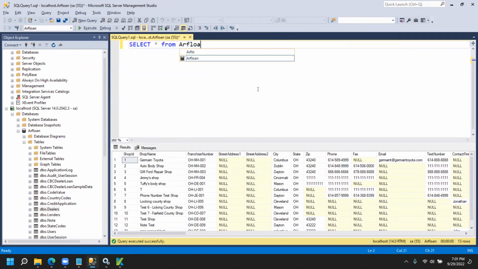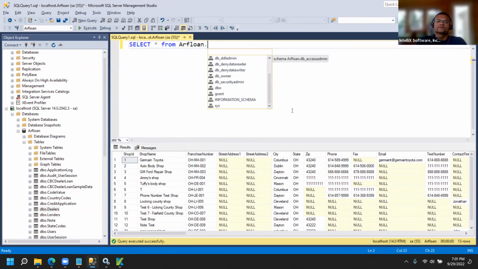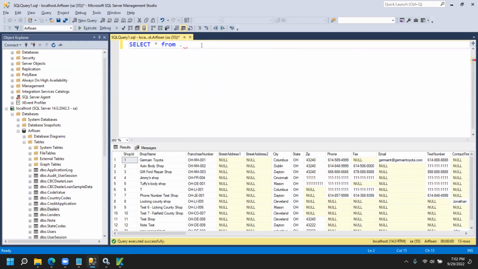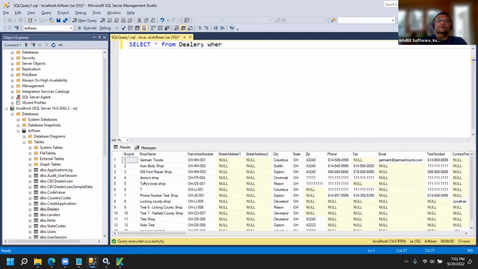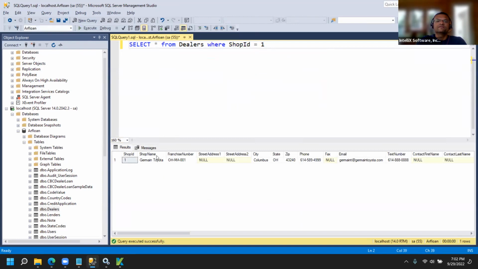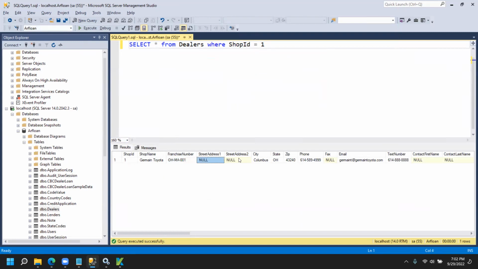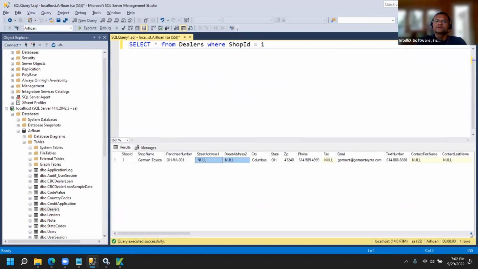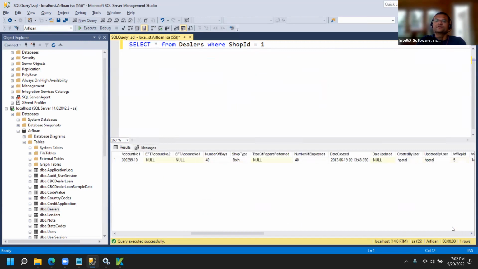Okay, so basically it's just for testing the test case. Right. So here, select star from dealers, and let's say you are working on shop ID number 1. This is what you can write and verify: did it generate a proper franchise number? Did all the data values get populated properly in my table? Because when you click save, you don't know what got saved. You will get a success message, but you can come back to the table and see that it looks like everything is filled in.